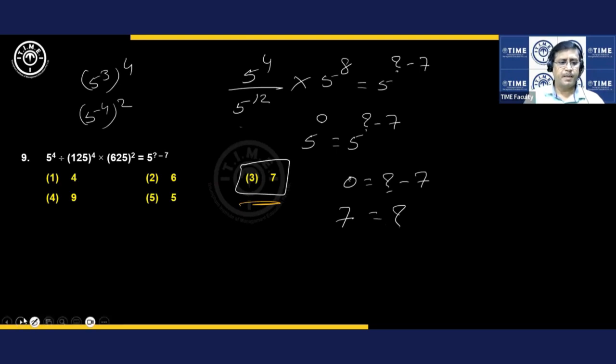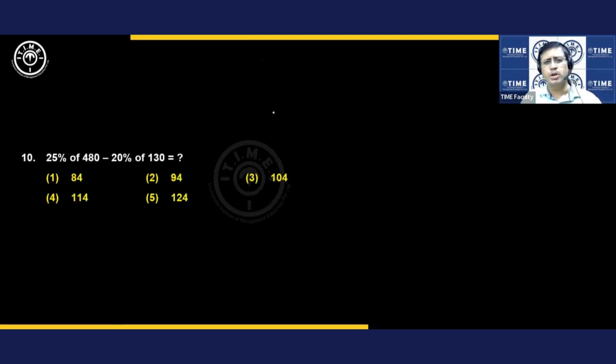Okay. Look at next example, question number 10. 25% means 1/4 value. 1/4 of 480, that is 120. Or you can cancel zeros and percentage. One approach is 1/5 of 130. That is the one approach. Or else you can simplify percentage and zeros. 0 and percentage get cancelled. 2 into 13, that is 26.